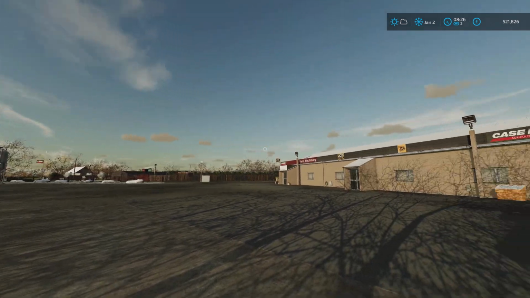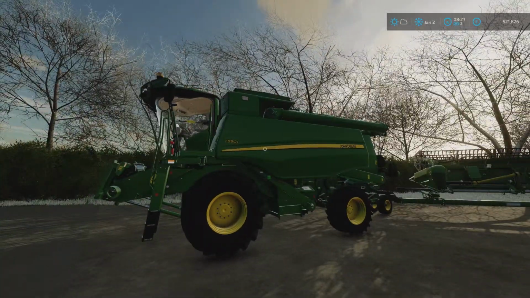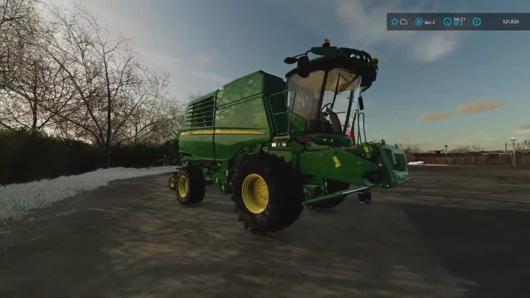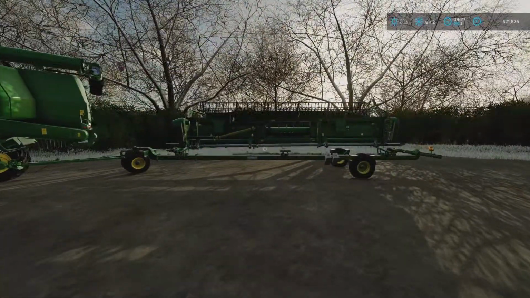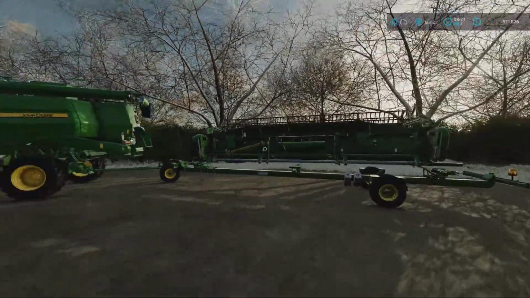What I bought second hand was this. I bought the John Deere T550. It's going to need some work. We kind of know that, I guess. I bought a header trailer. I think the header trailer's too big, but I'm pretty sure the other trailer I've got, the header trailer's too small. So I might swap the 2 header trailers.